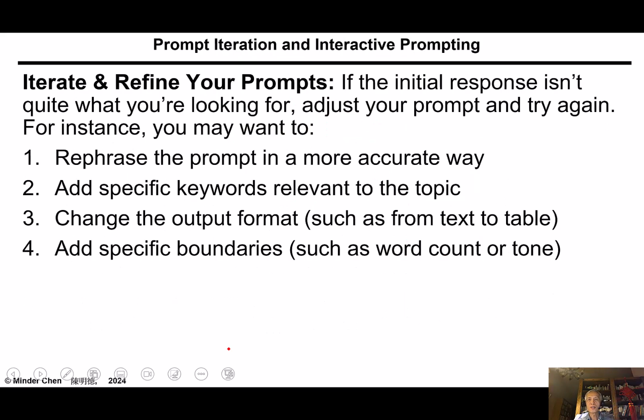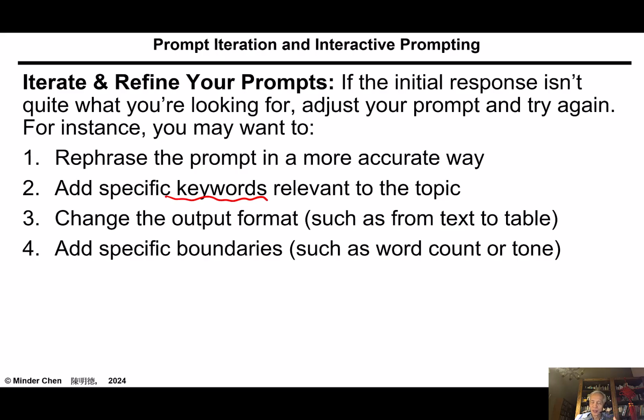Prompt iteration or interactive prompting. Basically you look at the response from the system and decide how to revise your prompt to get a better outcome. Using the right keywords still works.